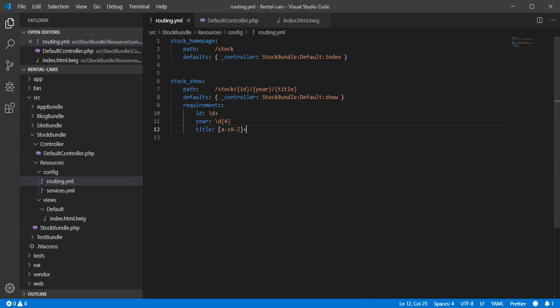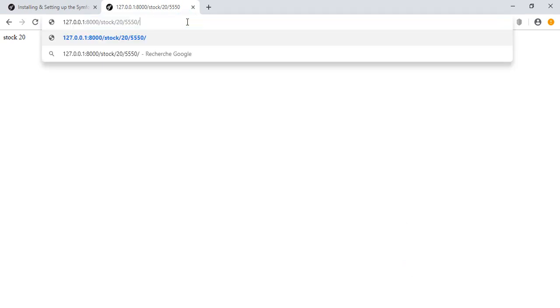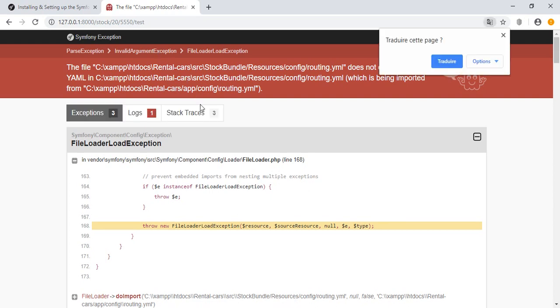So now if we go and try that, let's for example say test, hit enter, and normally it will work, with lowercase or uppercase the same.